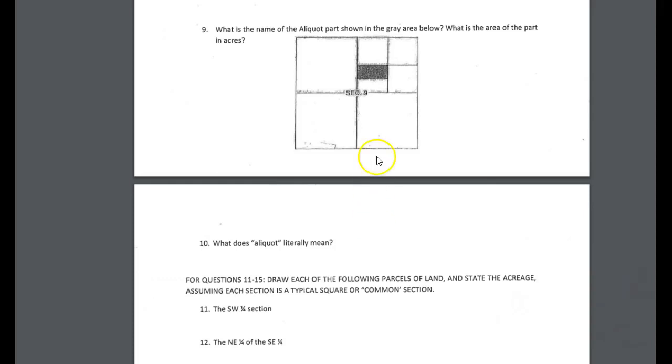The one thing I want to show you is we talked about quarter sections. This reads southwest quarter section. This is the northeast quarter of the southeast quarter of the section. Now this is the north half. What that means is that if we have a square like this, if we're talking about the north half, like this would be the north half of the northeast quarter. This would be the south half of the northeast quarter. This would be the east half of the northeast quarter, and this would be the west half of the northeast quarter.